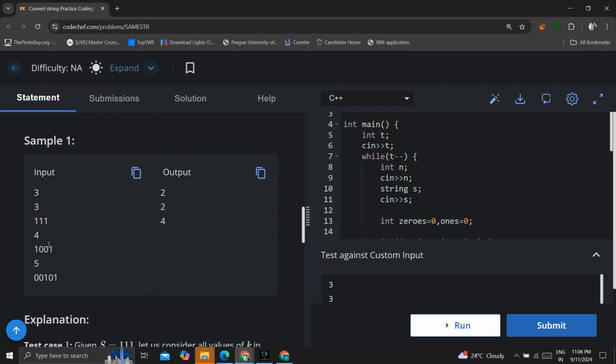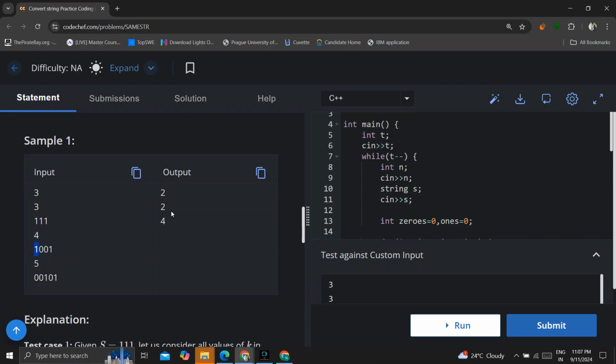But if k is equal to 4, it can work, because our maximum length is 4. I can flip these two zeros to ones, so 1 1 1 1. Then I can perform one flip on this particular one, it will become 0, so our string would be 0 1 1 1, and again I will perform a flip at this 0, so it becomes 1 1 1 1 again.